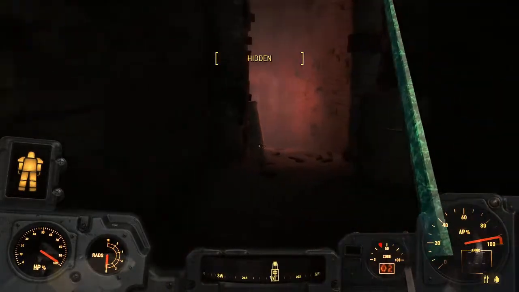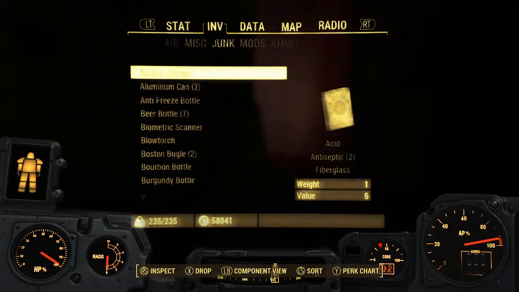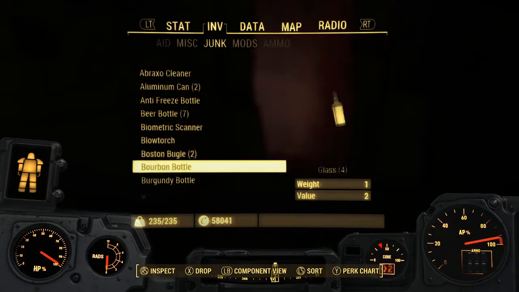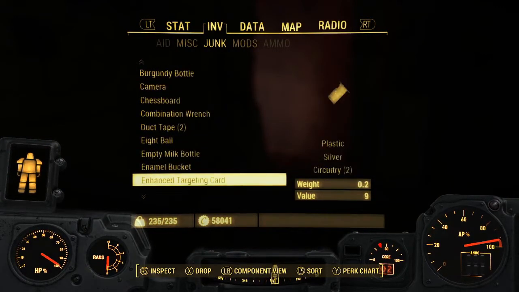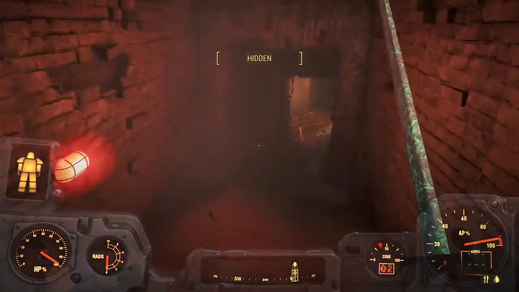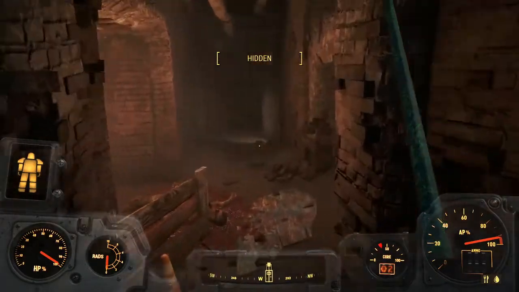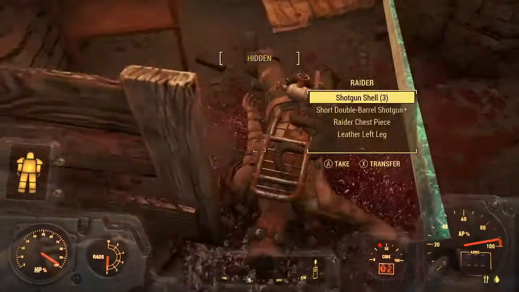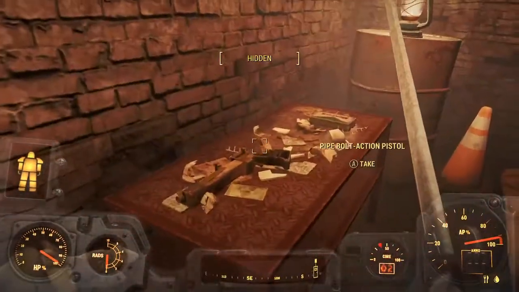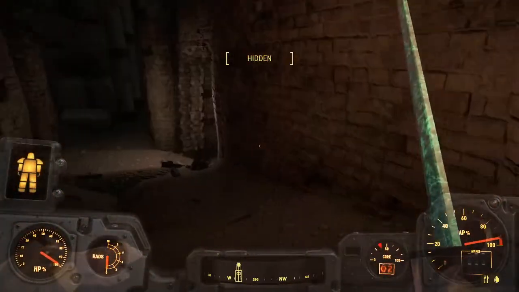I'm going to have to drop something so Nick can pick it up. Probably going to have to make him pick stuff up. But I pick up the enamel bucket. It's probably 3 pounds. Don't need it. Are you doing Mentats? Did you hear that? I don't even use Mentats, I don't know why. You must be delusional.